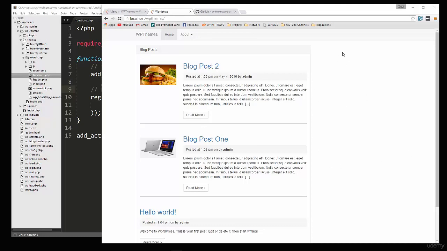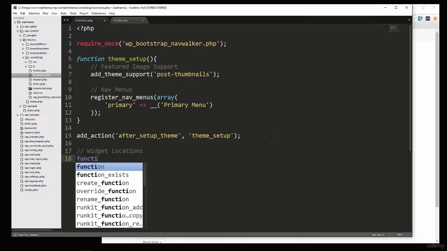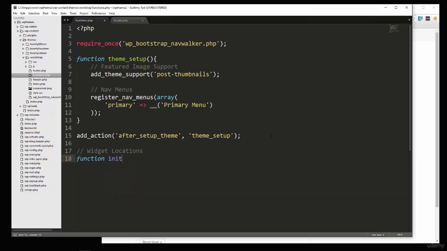Alright, so now what I want to do is get the sidebar set up so that we can add sidebar widgets. So still in the functions.php file, we're going to go underneath the add action here, and let's create a function. And we're going to call this init underscore widgets. Okay, and that's going to take in an ID.